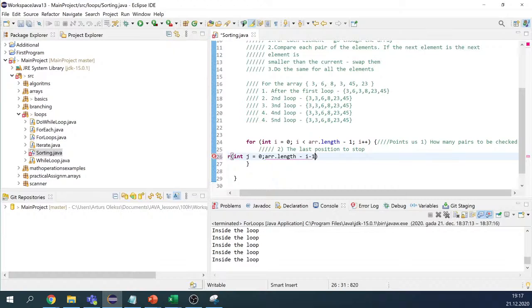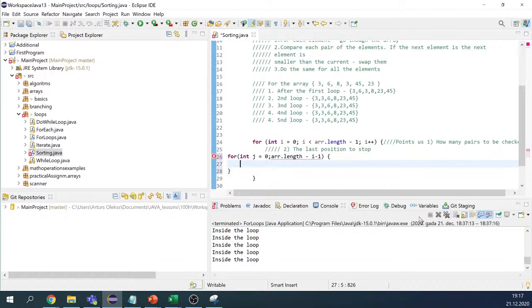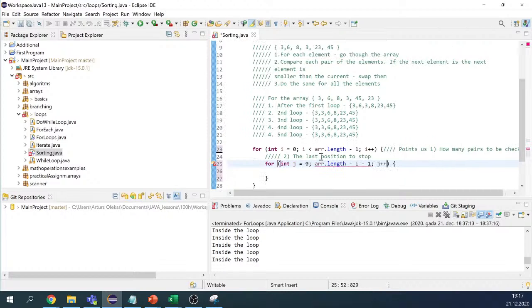We will see why. There is also minus 1, because we compare to the next element. So here we compare two elements, the current element.